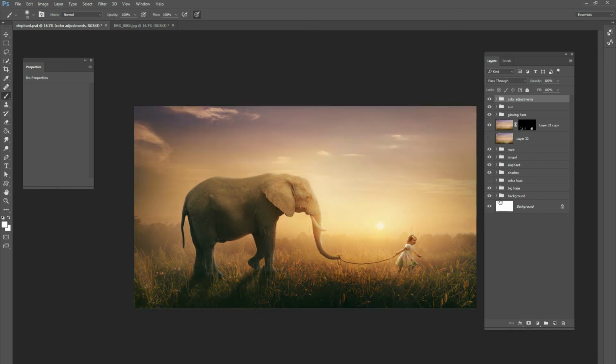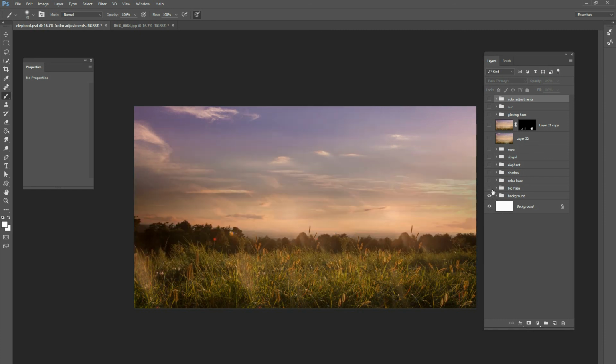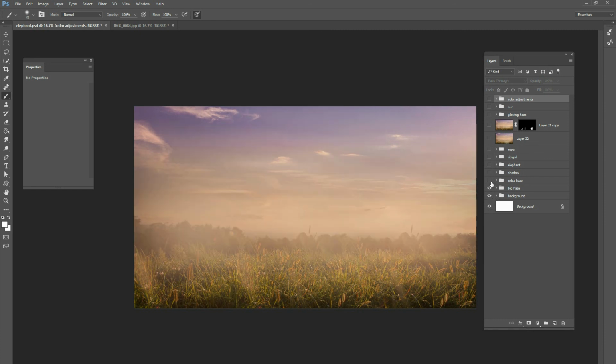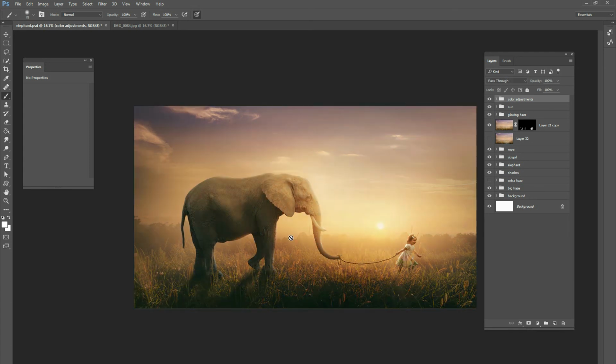So this is the image I created. We went step by step on how to do that. So let's go real quick through what we did. So we did the background, and then we did some haze, but I'm going to leave that out right now. So we did the background, we did haze, we did the elephant, we did Abigail, we did the rope, we did the shadow, we did the stamp layer to add more grass. So that added the grass to the front of the picture. Then we added some haze, and then we added the sun, and then we added some colors.